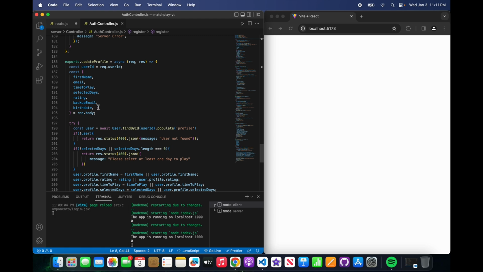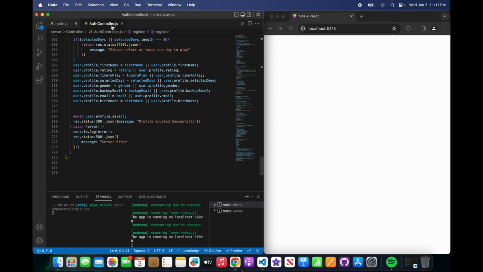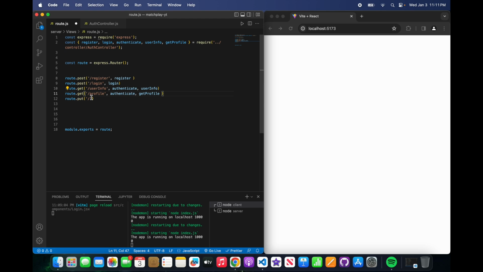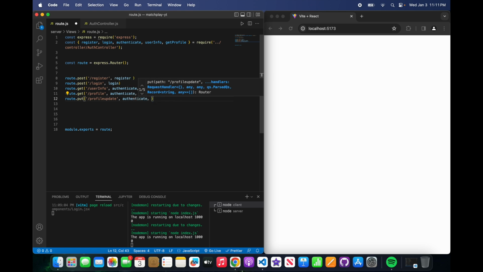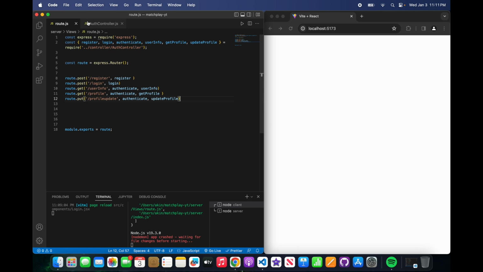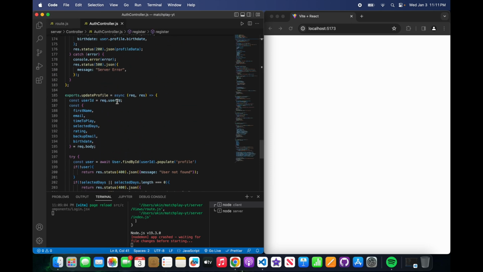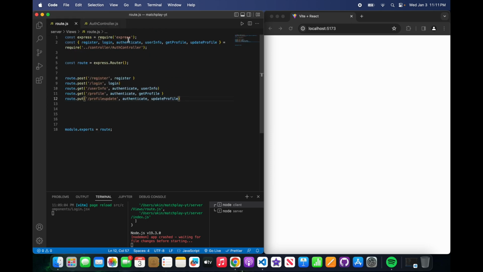So typically, rule of thumb is if you're going to be updating something, it's going to be a put method. So here you're going to say /profile-update. If you have a fancier way to do that, you can go ahead and name it whatever you want. Naming convention here for me, I'm just playing it pretty standard, but you can basically do whatever you want. So far this is everything we have so far in the auth context.